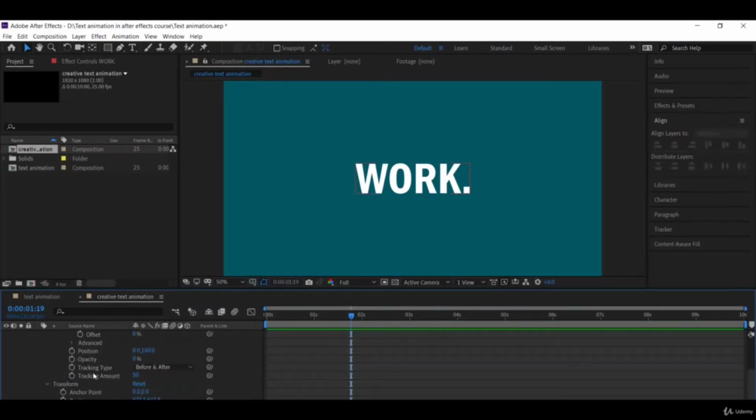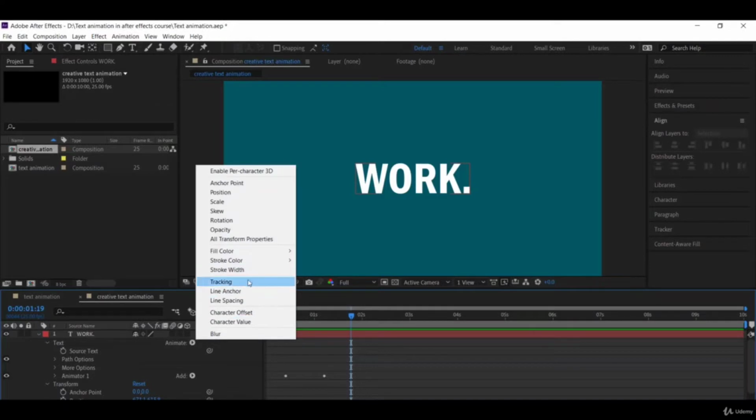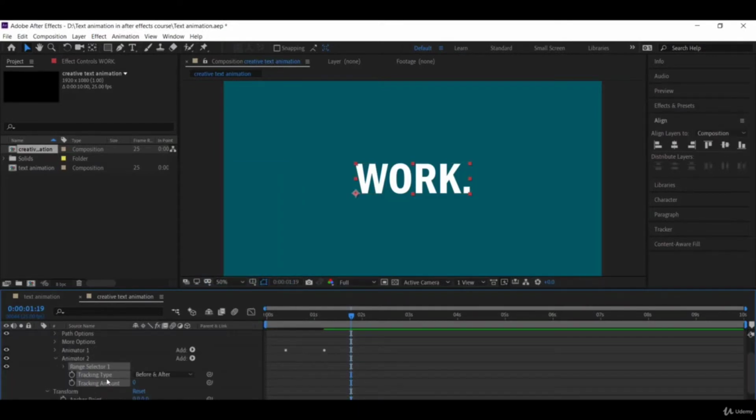You can see on the tracking animator, let's close the animator 1 to see the animator 2. Where is animator 2? I'll click again. So now you can see animator 2 is sharp. So I'm going to go like here. So let's save the first. You have to save. So I'm going to add the keyframe on this tracking amount and other keyframe here. So I have to use this like this. So let's hit preview and see.